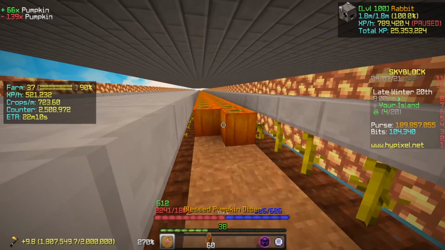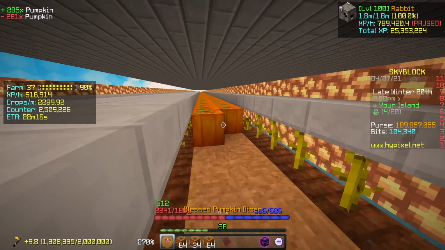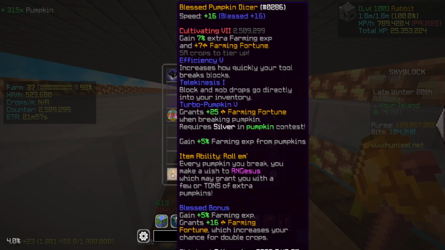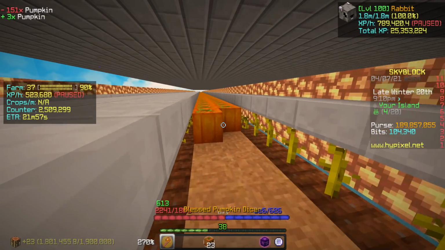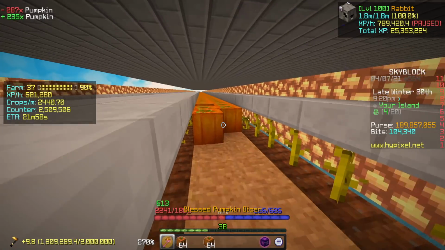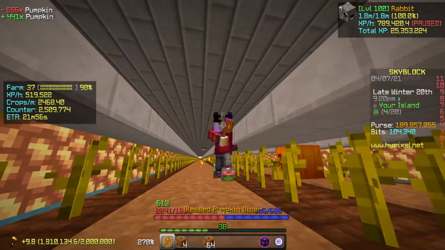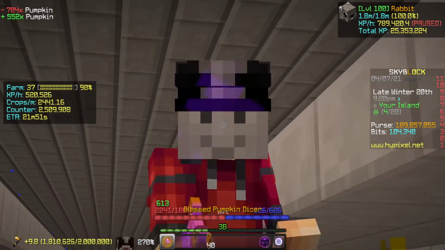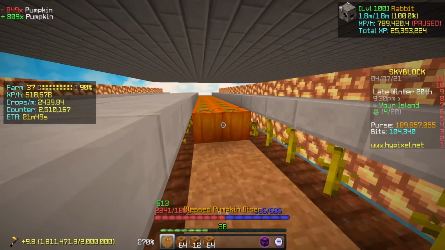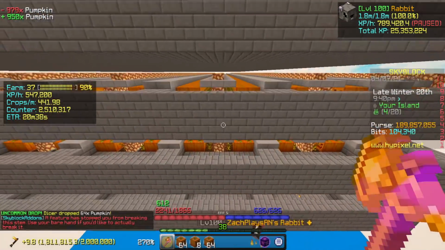For those of you who live under a rock, since backpacks have been disabled for the last 2 days, the only thing I've had on me is my pumpkin dicer. So I've actually gotten like 2.5 million pumpkins ever since backpacks were disabled. That's all I've really been able to do. I've gone up like 4 farming levels now, and I've done way too many farming competitions. In fact, I have an extra Turbo Pumpkin 5 to sell now, all just from events that I've done. I've been leveling up farming pets, and I've only been doing pumpkin because it's the only farm I have.